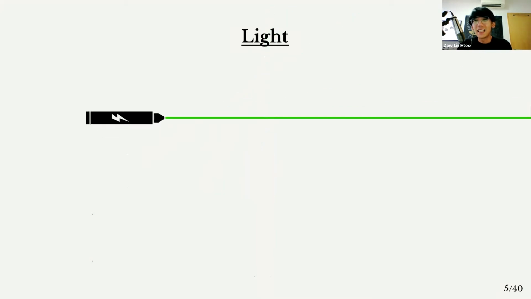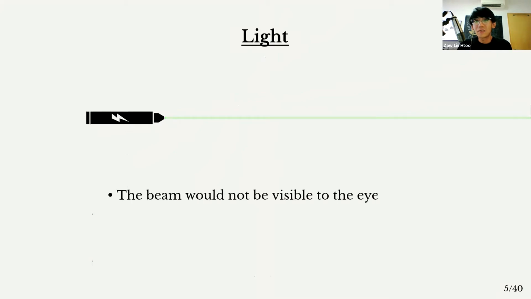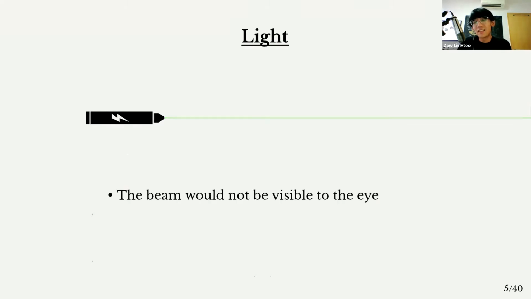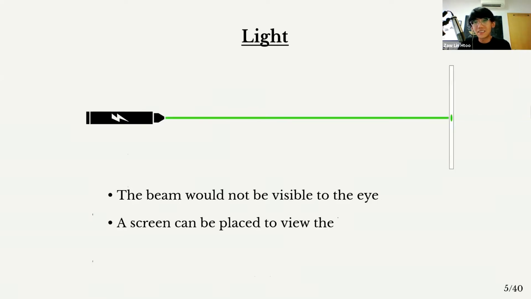As the name implies, optical qubits are about light. And one good source of light is a laser. Although we like to illustrate lasers as a beam of light, like in Star Wars, unless it's strong enough, it's very hard to see. So when you actually play with a laser, you would take a screen, like a piece of paper, and you would be able to see the dot on the piece of paper.